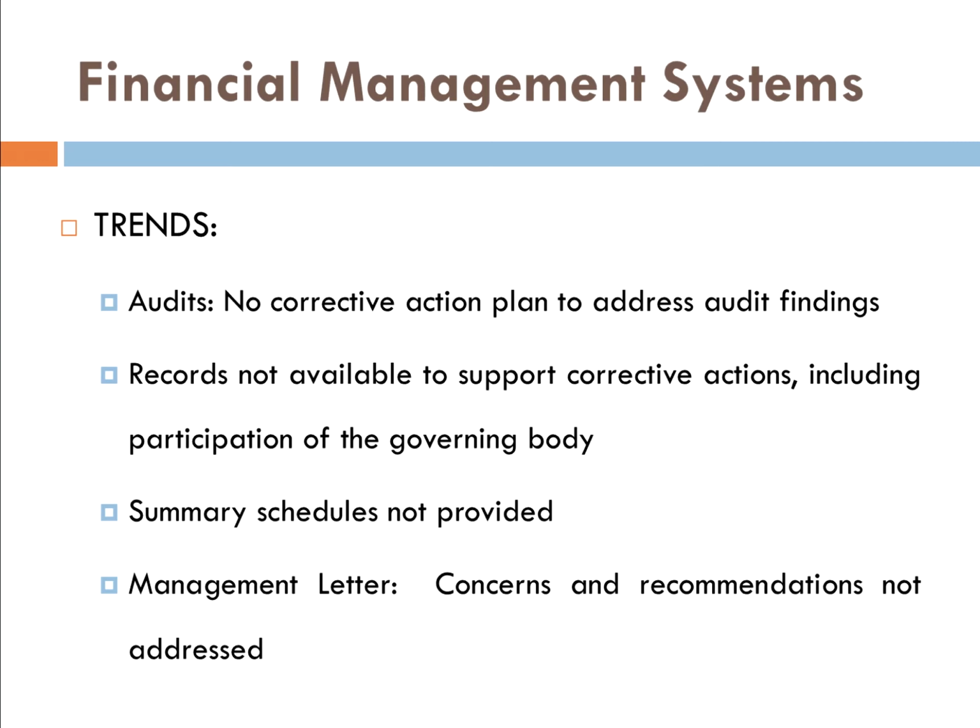And of course, I think we've had a couple of discussions on the summary schedule, which you are supposed to complete as part of the corrective action of an audit finding, as well as a management letter concern. At the conclusion of the corrective action plan, a summary schedule is supposed to be completed, and the auditor should see a summary schedule to indicate that progress has been made in completing the audit finding, or that it has been fully corrected, and that summary schedule will state that.